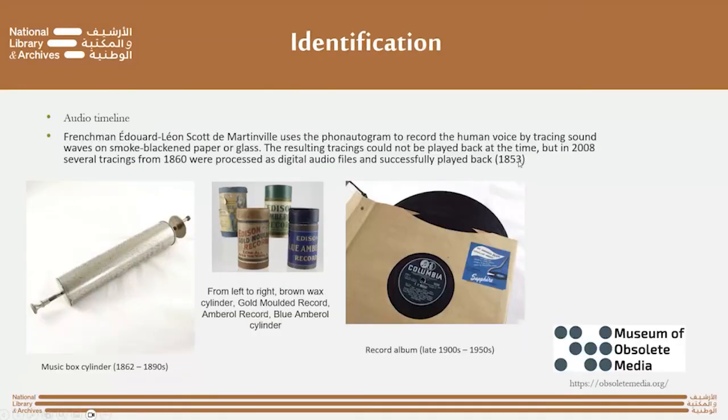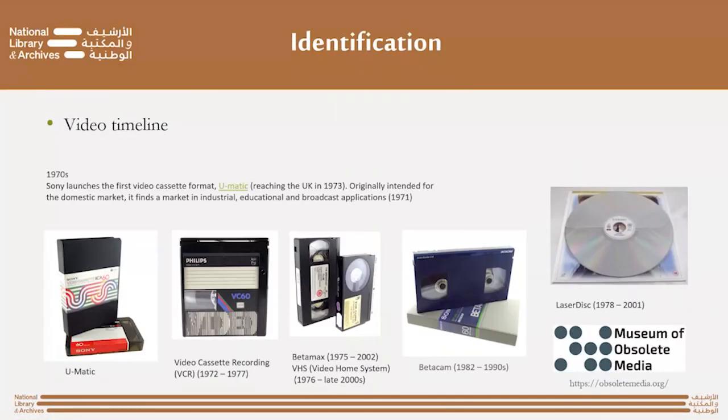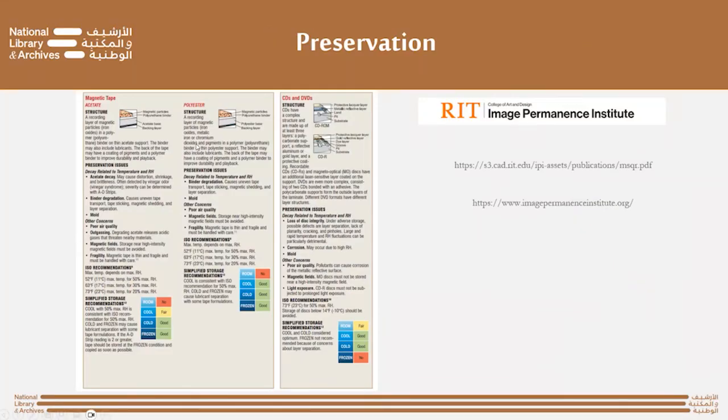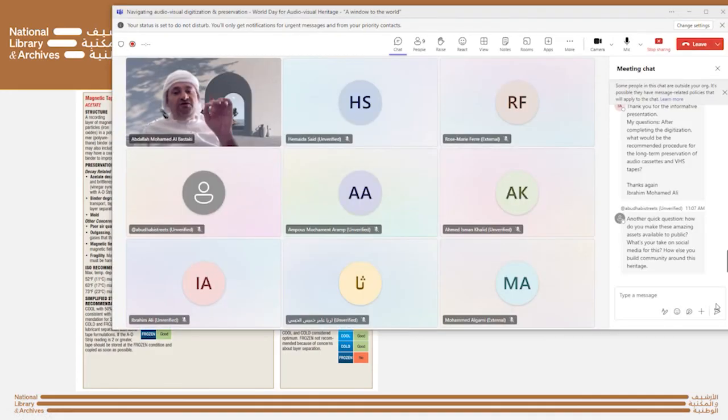VHS tapes came at an era when they were created in polyester. If you store polyester in a cold room, it could last anywhere between 500 to 1,000 years if you keep the relative humidity and temperature stable. If these two factors are very stable and meet the ISO recommendations, you could easily reach 1,000 years from the date of creation of the tape. That's for VHS and recent audio tapes.